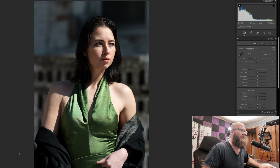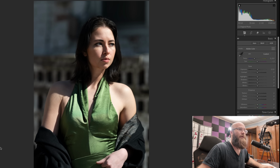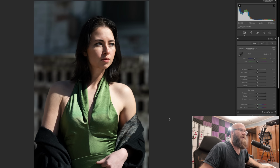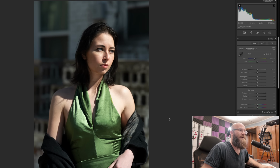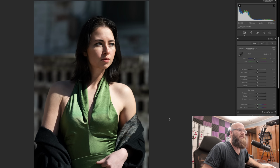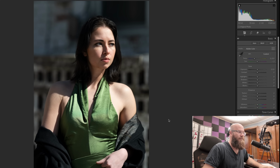In the next image, however, this is also the 85-1.2 at f1.2, because I did just a few shots. I really do think it was just the lighting, because skin tone wise, there's basically no difference that I can see. 135 at f2.8. This is the 85 at f2.8. We'll look at sharpness in a second, but skin tone wise, I think they're the exact same. They render with the same kind of warmth. Yeah, I don't think there's any difference there.